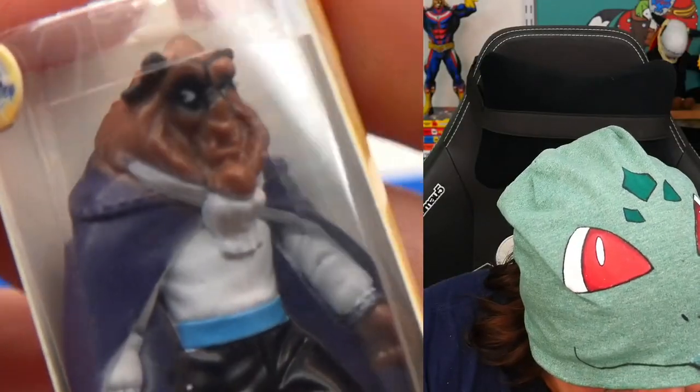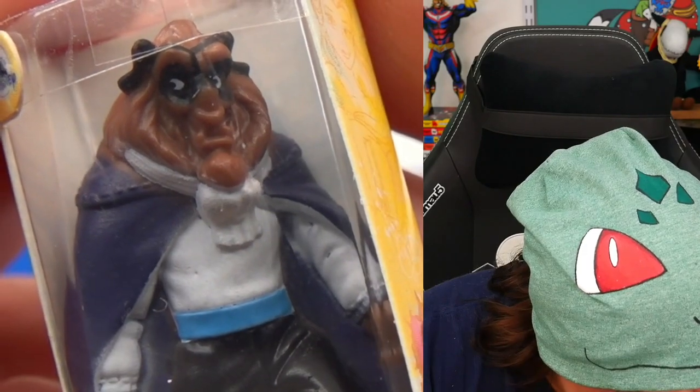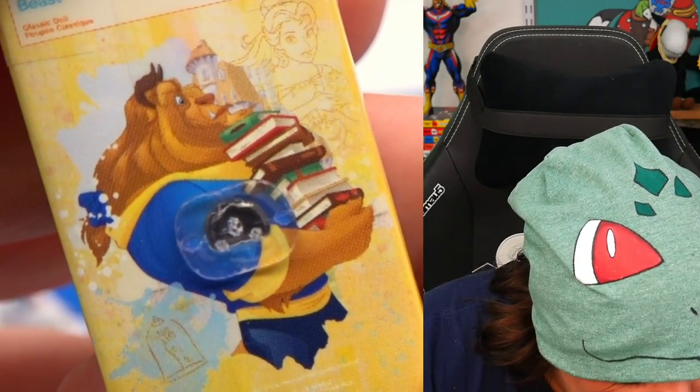But yeah, definitely needs a lot of work. We can't even see his fangs, his nose is not colored in, he looks like he's a raccoon for some reason. Oh, that's cute that he's holding Belle's books. But yeah, I'm happy. I'm gonna probably color him off screen.